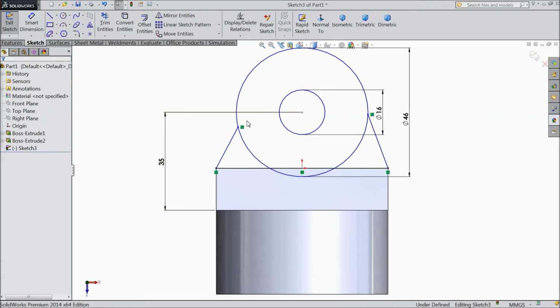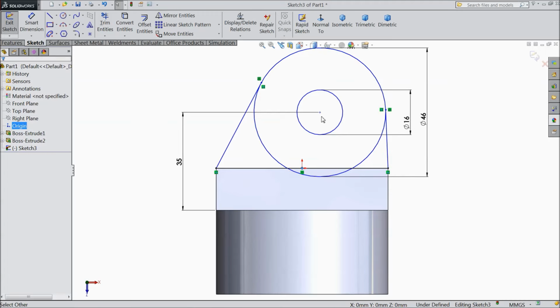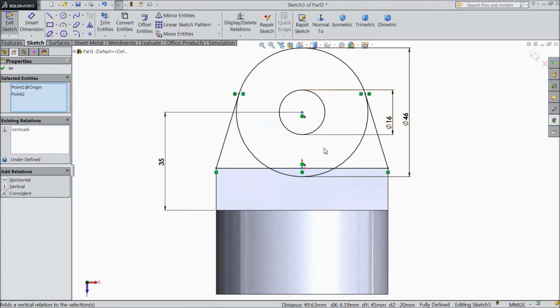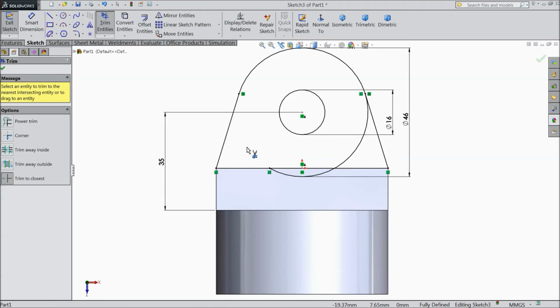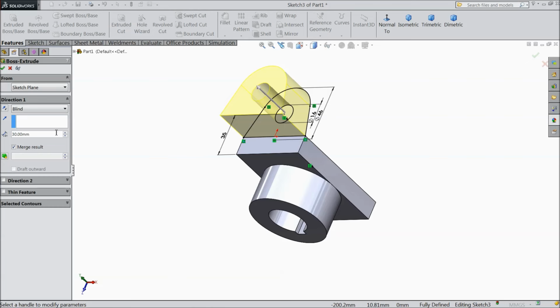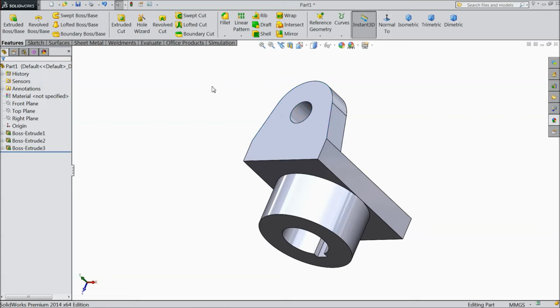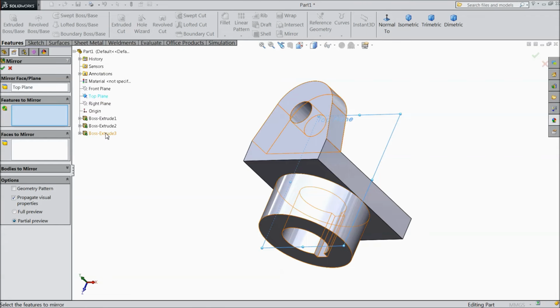Exit. Now make relation between circle and line, tangent. This same as here, tangent. Select this point and this point, vertical. Choose trim entities and delete inside lines. Okay, select extruded boss 15 mm but reverse direction. Okay, now choose top plane, mirror and the last extruded boss.